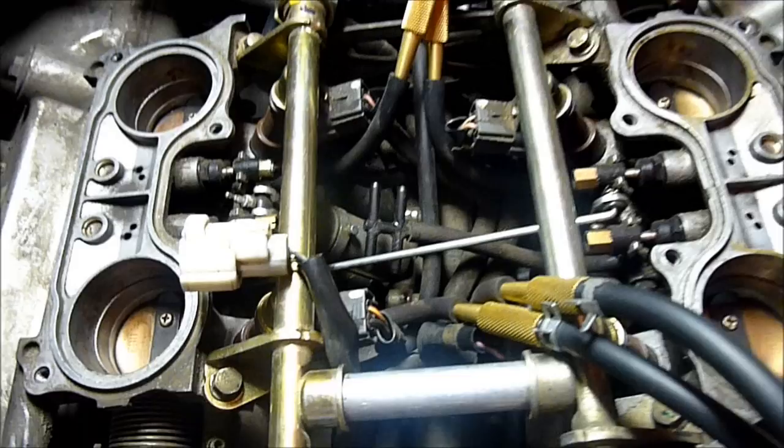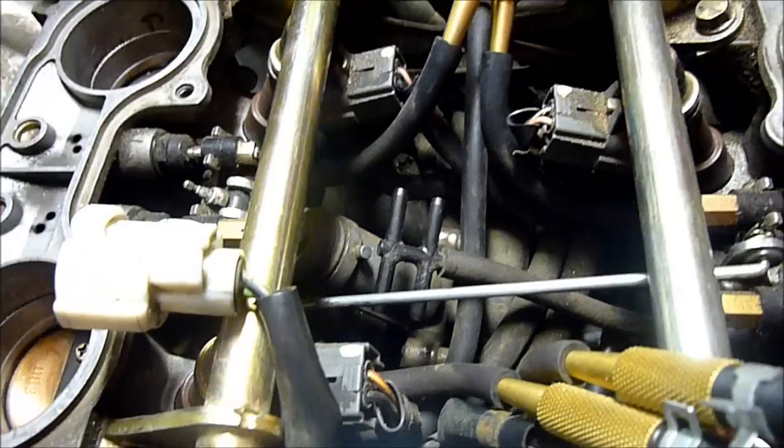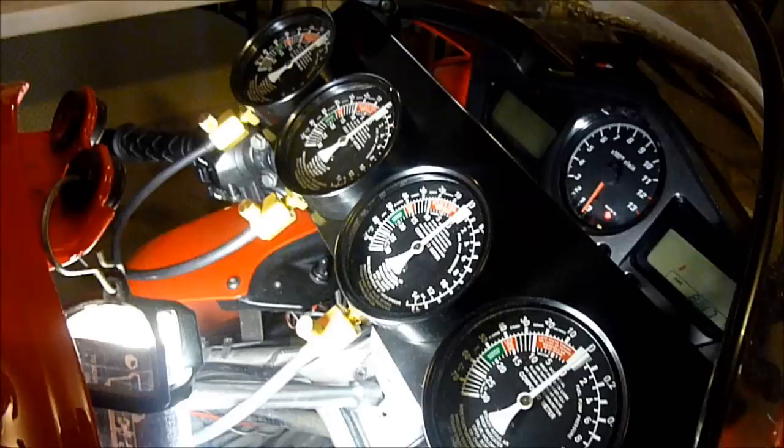The next interesting thing is, because we have the MAP sensor disconnected, the bike will not want to start — it will idle badly. You'll have to crack open the throttle for about three to ten seconds before the bike will idle. Once it does and stays running, you want to get it warm. You do not want a cold engine. If it's cold, the fast idle wax unit will be pulling on the idle adjustment plate down there, and you won't be able to set the idle speed with your idle speed adjustment screw. So heat her up, get the engine warm, and then start synchronizing.